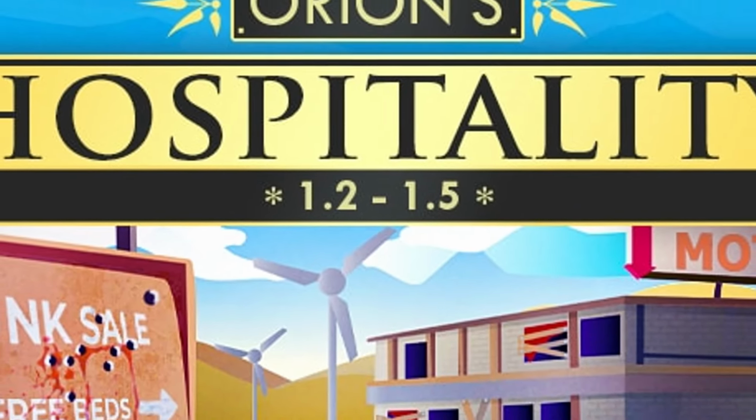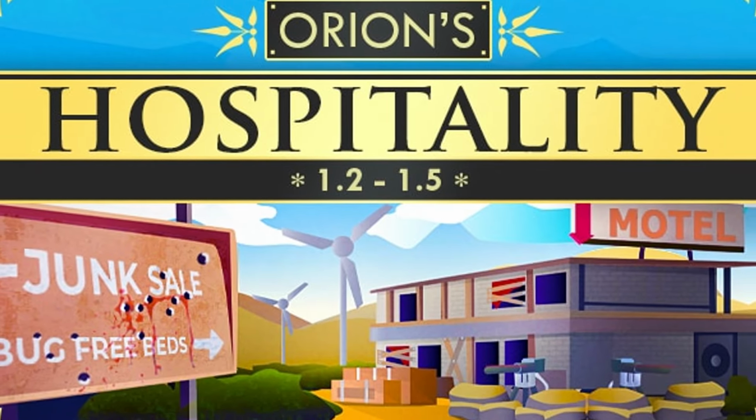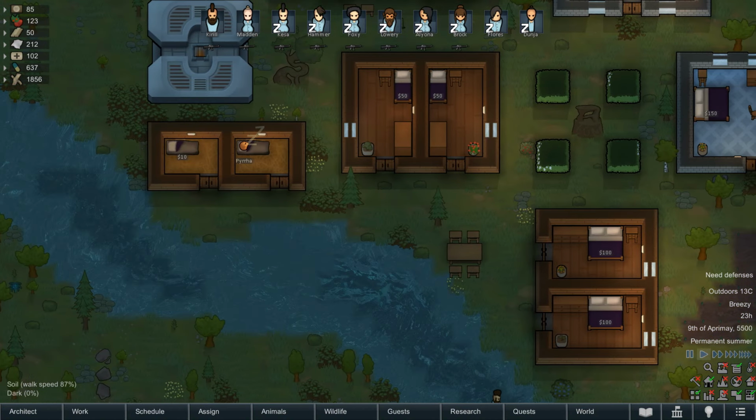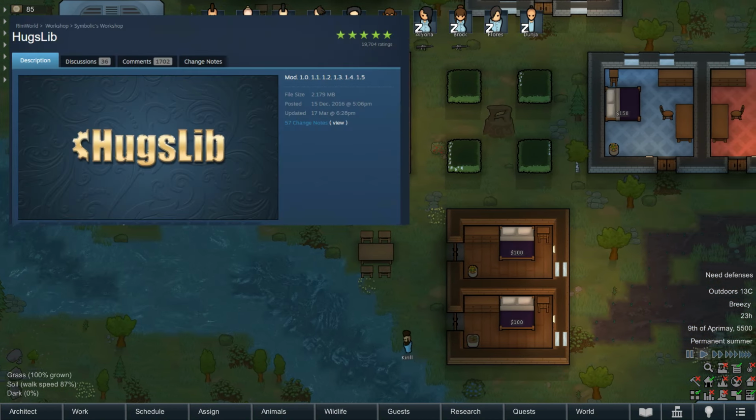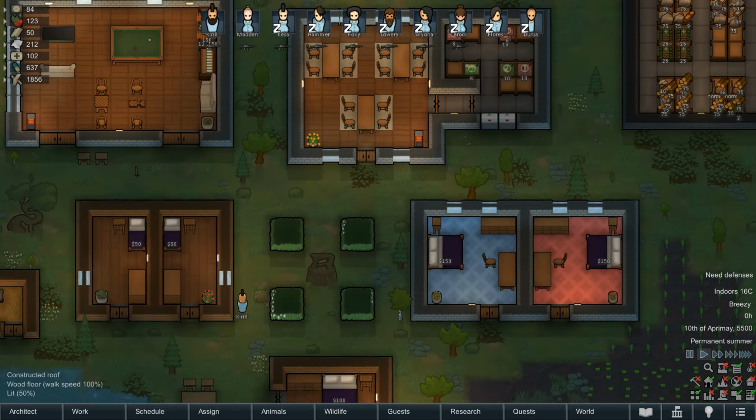Welcome to the Rimworld mod rundown. We'll be taking a quick look at what you can expect to see from Hospitality. For starters, you'll need to own the additional workshop content, HugsLib and Harmony. Something to let you run an entirely different kind of colony today.